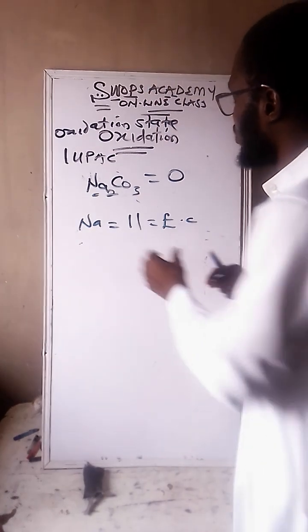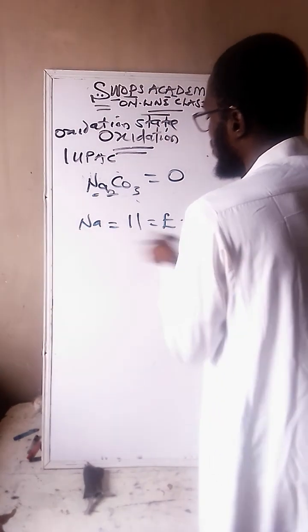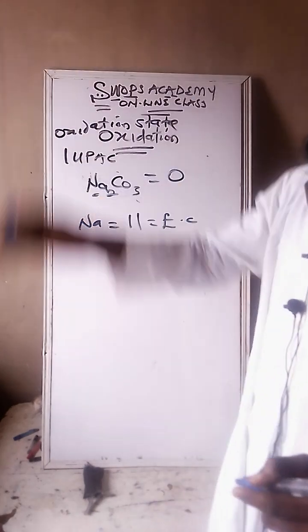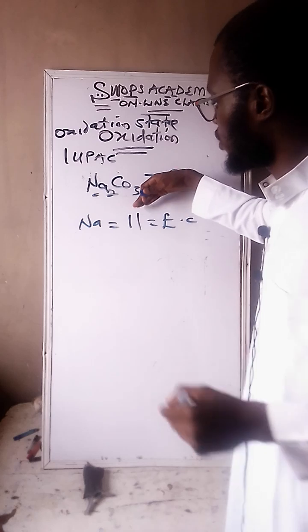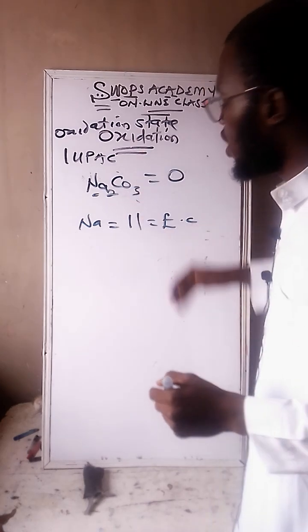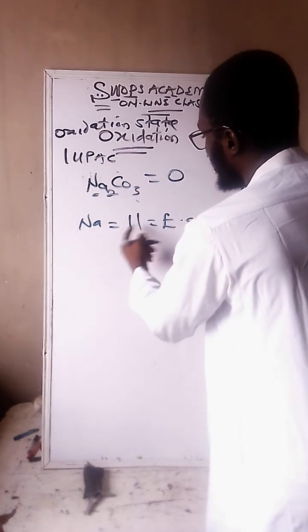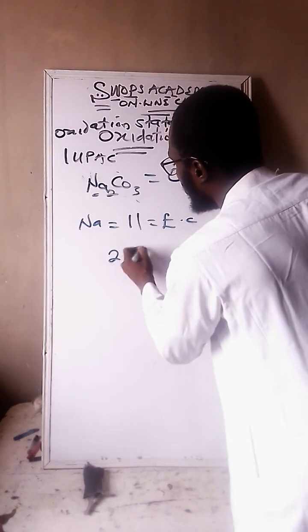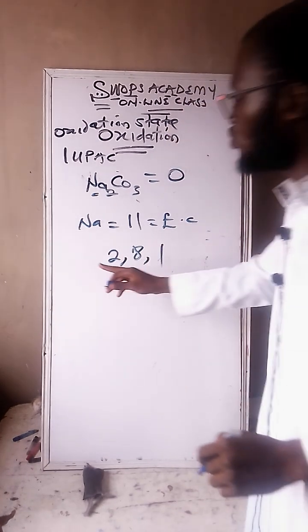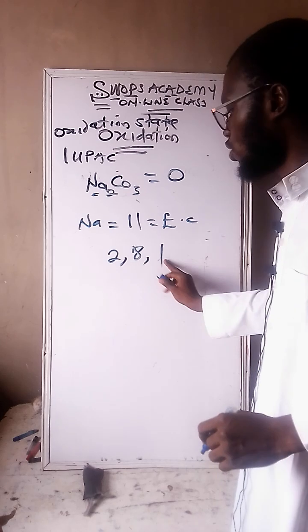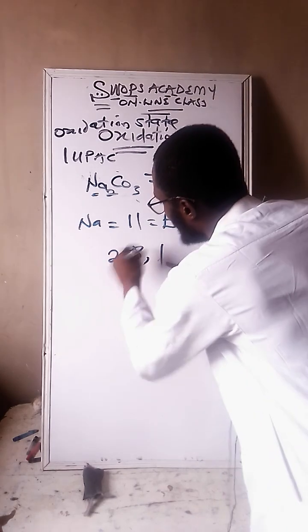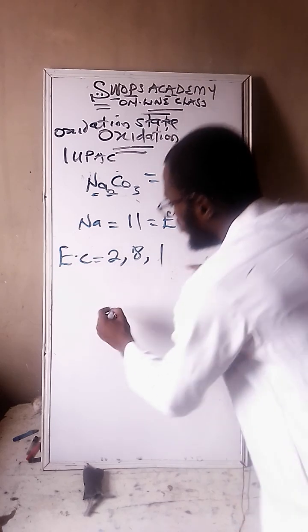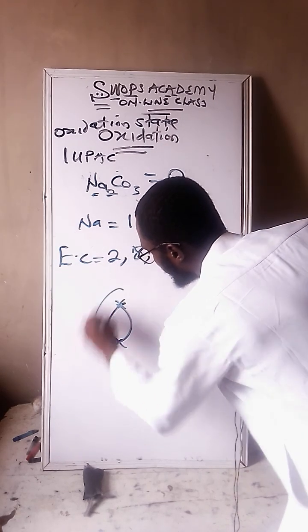When I say outer valency, atomic numbers for what? For sodium it is 11. Atomic number, meaning hydrogen, helium, lithium. 11, sodium, we call that the atomic number. Then you have to split them by finding the electronic configuration, which is 2, 8, 1. 2 plus 8 is 10, plus 1 is 11. So what I mean is that the EC, the electronic configuration, is 2, 8, 1.